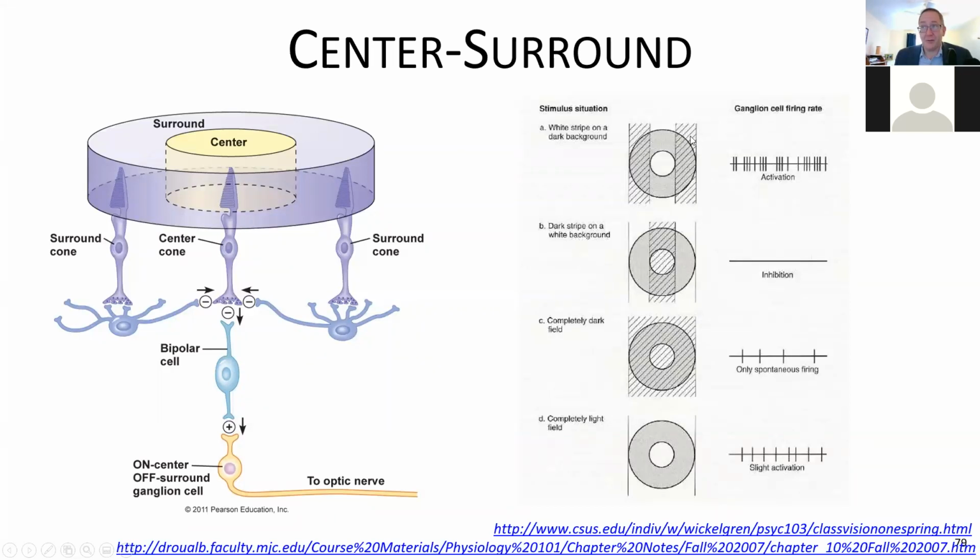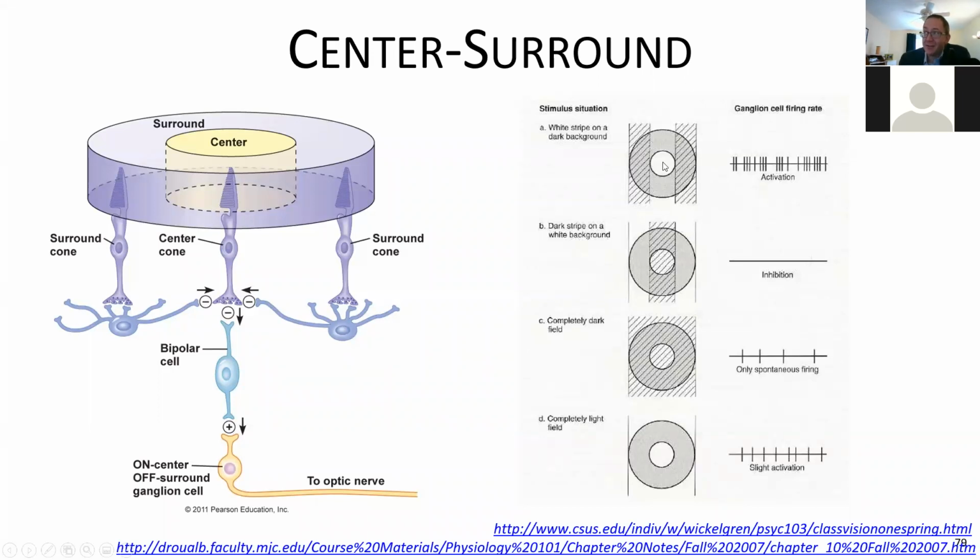If this is off, there's no lightness, then they're not suppressing it anymore. And I get a big, strong signal. But when they're all on, they're suppressing this thing. If this is off and these are on, not only is this barely firing, but it's being suppressed by the nearby neuron. So you get no signal. You get complete inhibition. And if I have all dark, well, it's not preventing things, but this is also not firing. So natural state, no light at all, I get this. But as soon as I get lightness on the other side, it's suppressing it down to this. So go from here to here when the nearby neighbors have some light.